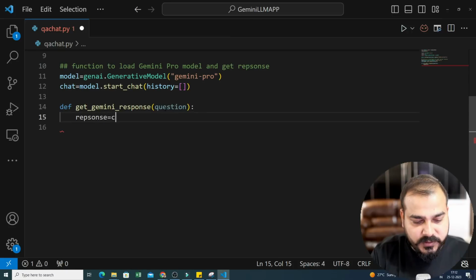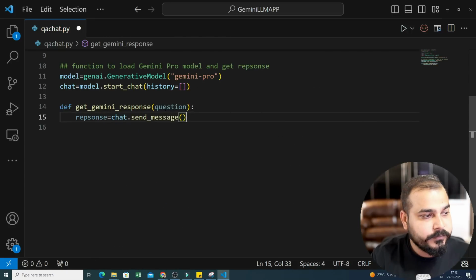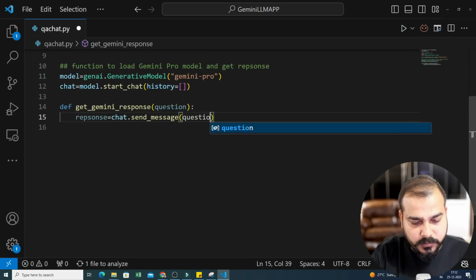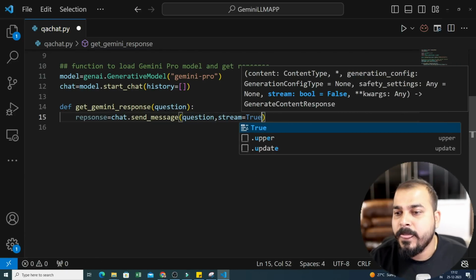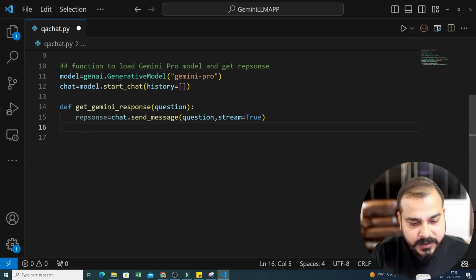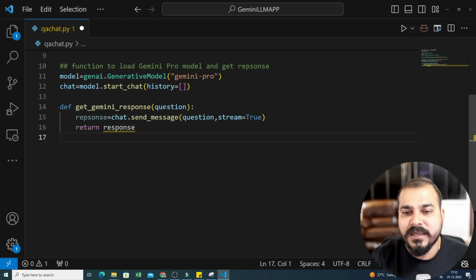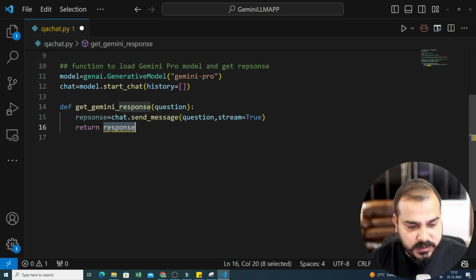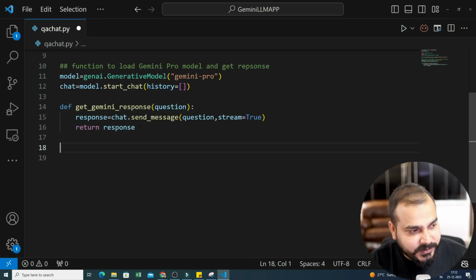Here I write response = chat.send_message(question, stream=True). Stream is equal to True because as the LLM model is giving you the output, we are going to stream it and display it. And then we will return the response, which is the output when we get response.text.